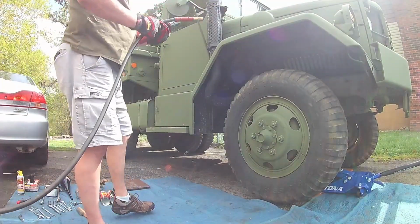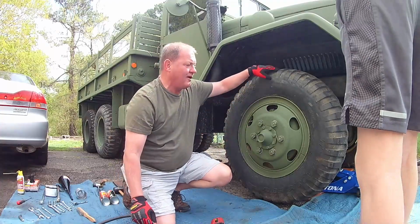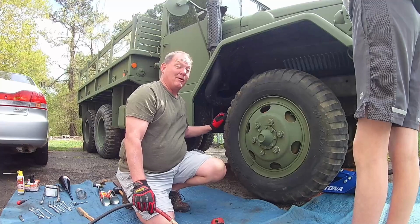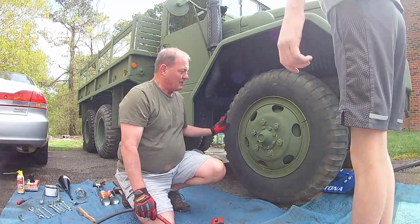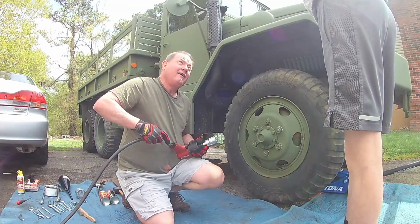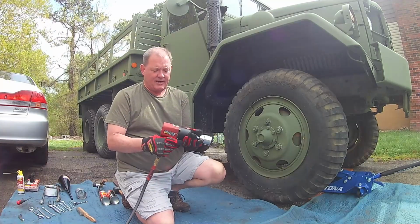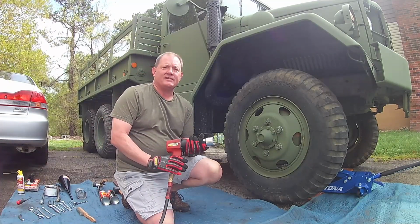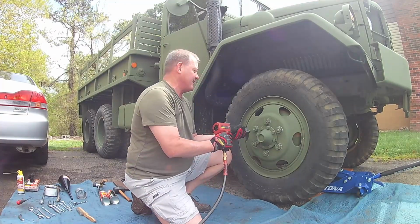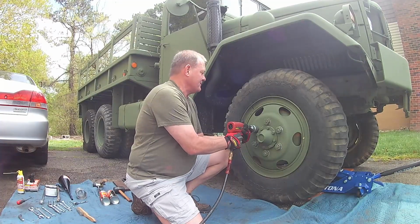All right, once again, folks, we're continuing forward with the project. One of the great things about this side so far is it's not locked up, because last week the other one was scary. So we're going to be taking this off with our... all right, now this is an inch and a half socket, and it takes a bit. On this side it is lefty loosey, righty tighty, on the other side is exactly the opposite. But me saying that is difficult. Don't ask me why.